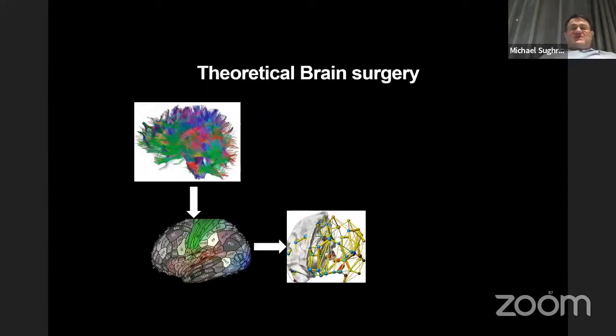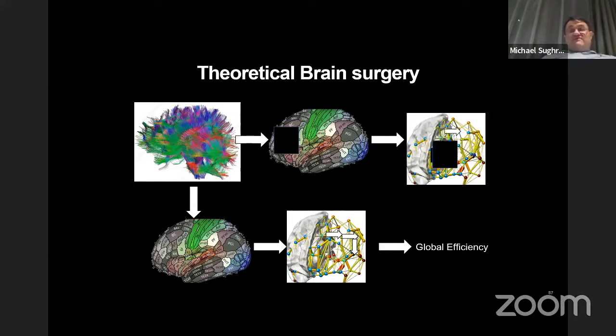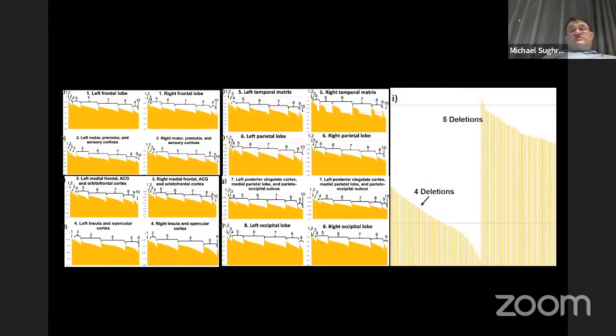So what we did was we came up with an algorithm to do every conceivable operation. So every step we calculate a thing called global efficiency, which is path length. And then we did every possible realistic brain surgery. So everything from moving one region to a whole lobe. We didn't take out things on opposite sides of the brain or anything. We just did surgeries that are likely to happen in the real world. And then we just did that to the graph. So I said we can run experiments, and we recalculated it. Now, this is where it gets interesting.